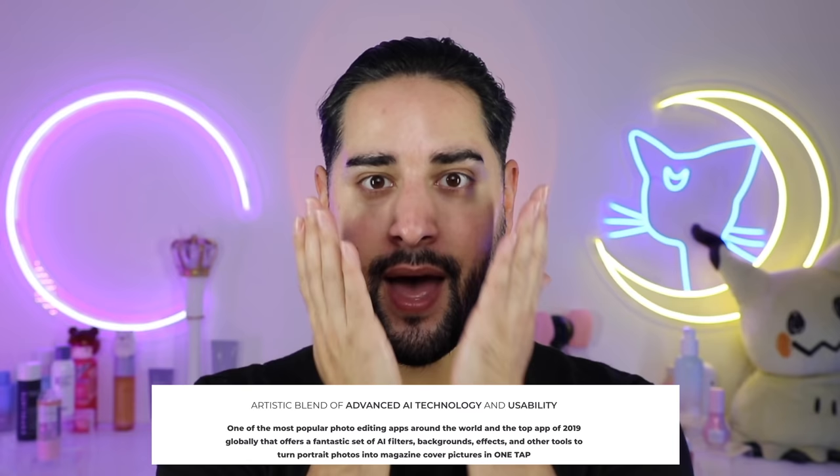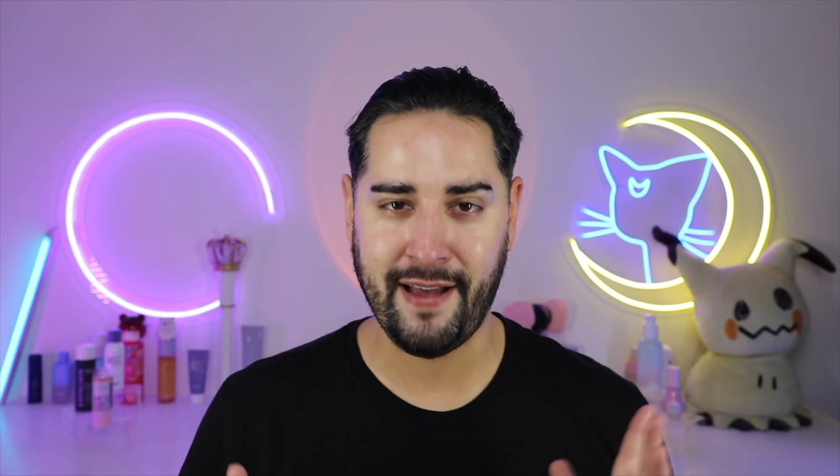Let's talk about FaceApp. If you don't know FaceApp, I believe they founded it around 2017, and this is basically a photo editing app on crack. FaceApp describes themselves as one of the most popular apps around the world that uses AI filters, tools, and effects to turn portraits into magazine covers in one tap. It can make crazy changes to your skin within seconds, apparently using neural networks based on artificial intelligence — which sounds both equally fascinating and terrifying at the same time.